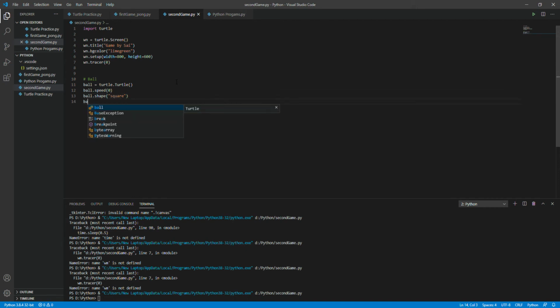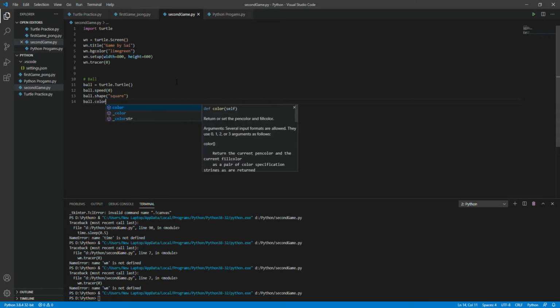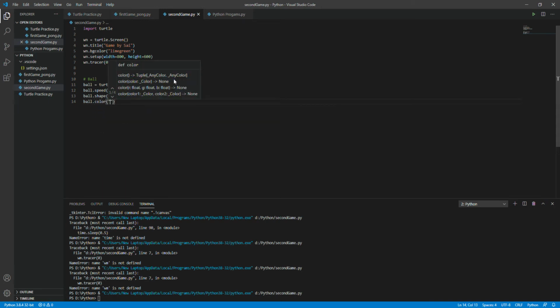I want the color of my ball to be red. So I'll put red. Make sure it's lowercase, otherwise it's not going to work. Now this is very important.